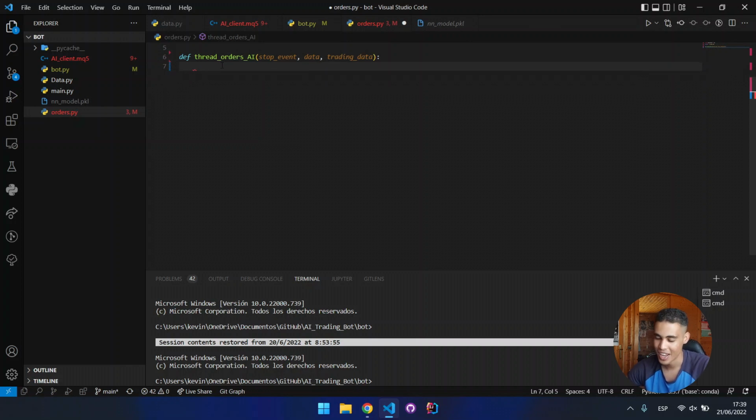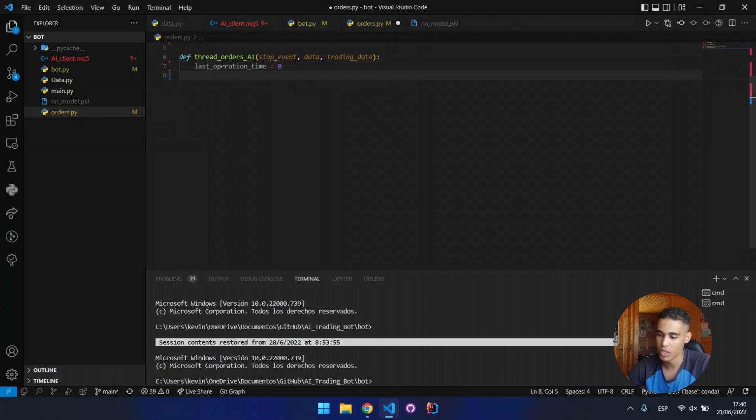Now we need to declare some variables, and the first one is last operation time, because remember that we need to have some time between operations. This is going to help us with that.